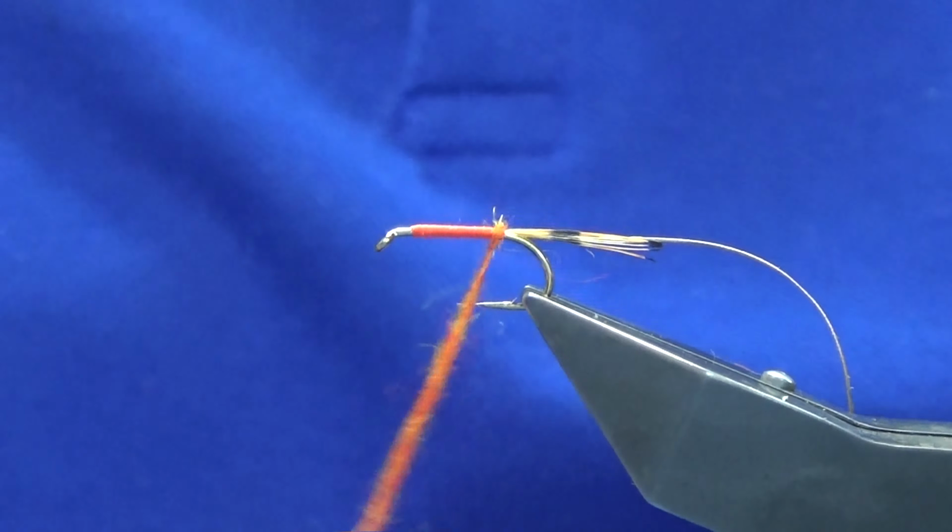I'll just palm back in again. Okay, just take your two, this is how I do it anyway, just take the two fibres and get the tips matched up. This is the best that I can. It doesn't actually have to be perfect. This is a fishing fly. It's not going to go into a frame or a photo case or anything like that.